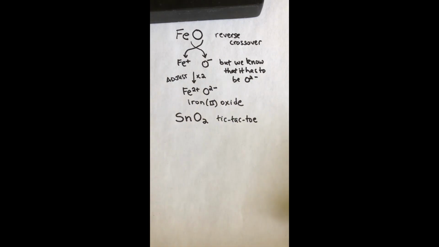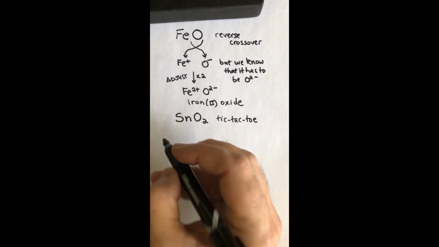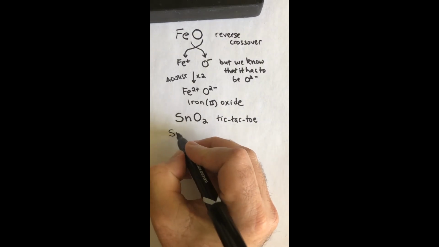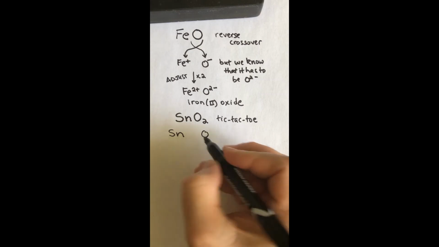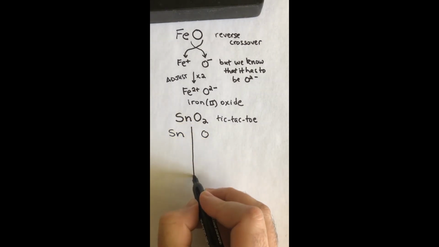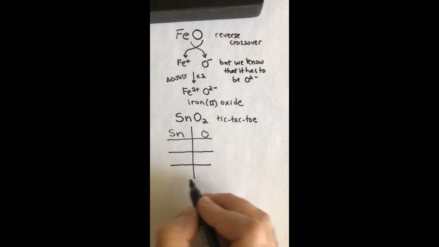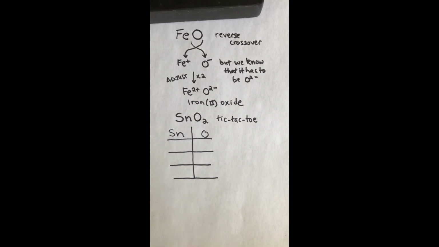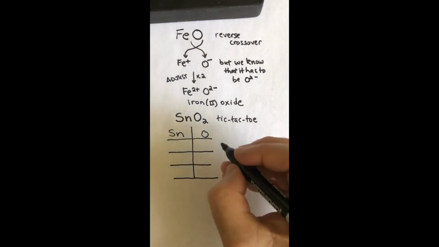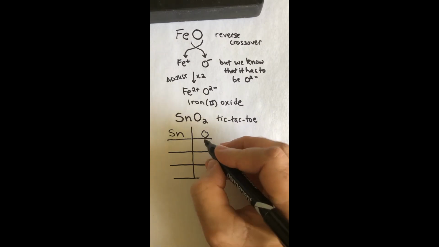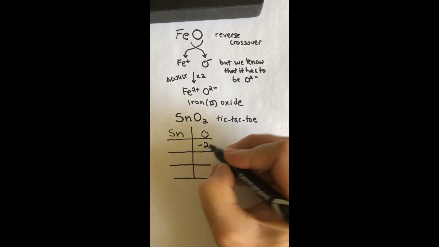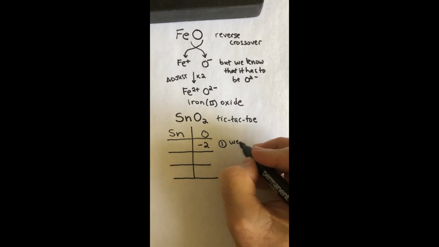Okay, in this case we have tin and we have oxygen. Now we know that tin can form a +2 or a +4 type of ion. Which one is it here? Well, let's start out by writing down the two components here, Sn and O, and let's draw a little grid here. And we're going to separate it into sections. And let's pick the one that we know. Over here, we know that oxygen has to be a -2. We know this.